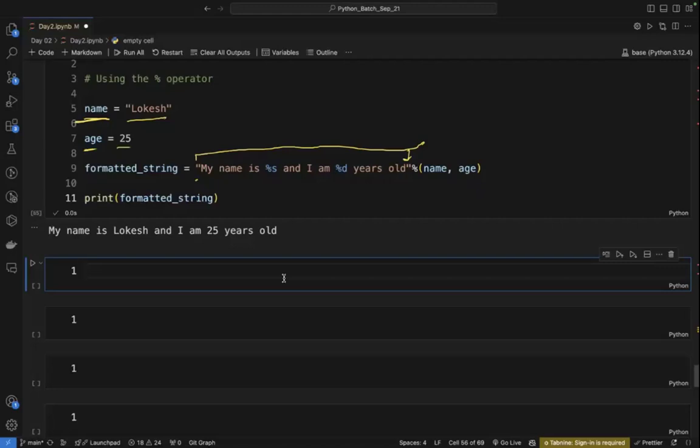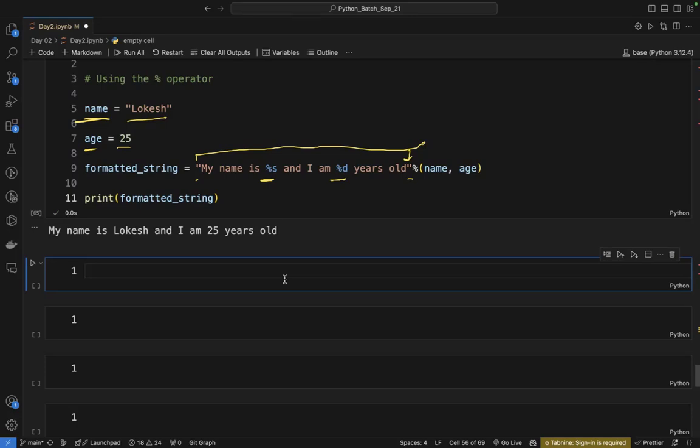Now inside this, for using the string data, I'm using %s for string, and for integer I'm using %d. And here at the end I'm writing %. What is the first thing that I want to write? Name.